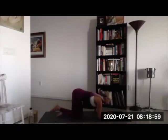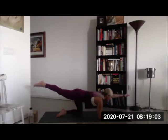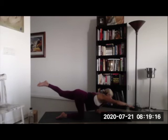Inhale through the center, and exhale, let's extend that right foot back again. Add some spice by extending that left arm now out and bring them both back to the mat. So we're gonna alternate, slow and powerful. Make sure that you're not dipping side to side. Extending both if you want, or just one at a time.